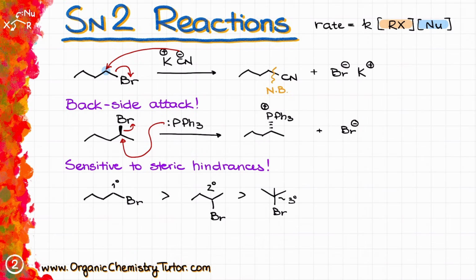And while the SN2 reaction is technically possible at the tertiary position, that reaction is going to be so slow that for any intents and purposes we're going to say that it basically doesn't happen. And I mean seriously, you will graduate before you finish your SN2 reaction on a tertiary carbon.